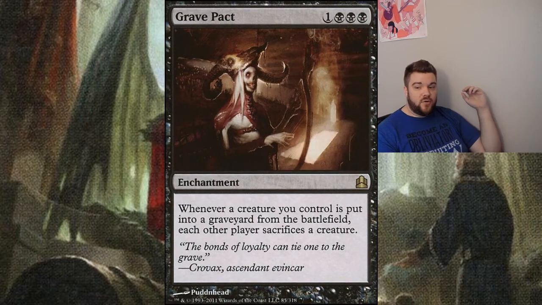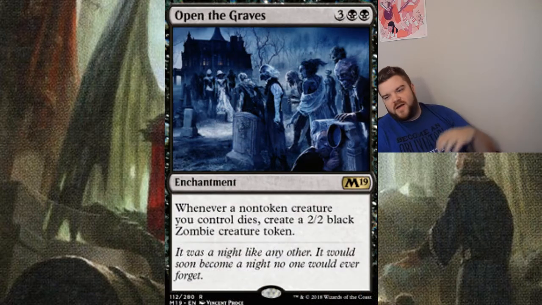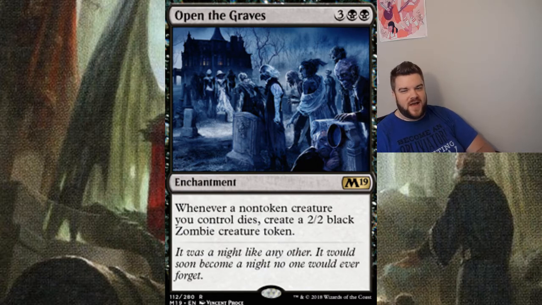Also, to capitalize off creatures dying, Open the Graves. In my opinion, a very underrated enchantment. I absolutely love this enchantment. For 3 black, whenever a non-token creature you control dies, create a 2/2 black zombie creature token. So now you stack this up with things like Pawn of Ulamog and Pitiless Plunderer. Now, whenever a non-token dies, you're getting an Eldrazi spawn, a 2/2 zombie, and a treasure. Like you're just taking each creature and wringing it into 3 different essences that you can then sacrifice to other synergies, or just maybe amass a whole big horde of zombies and overrun your opponents.